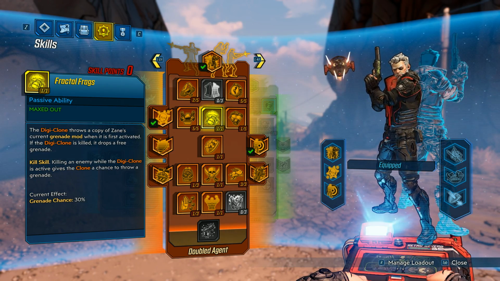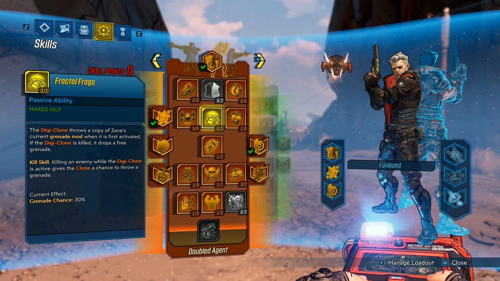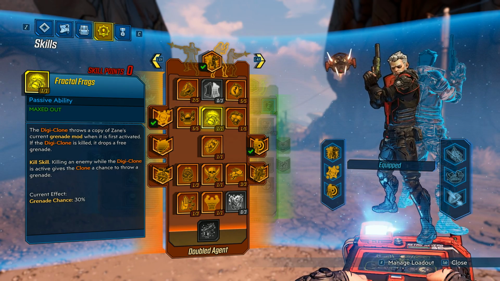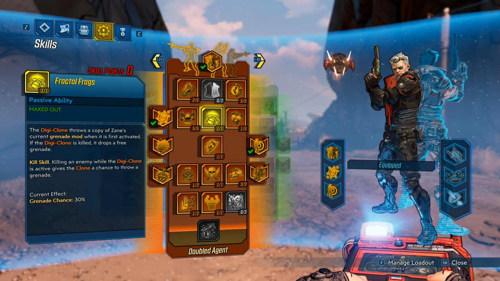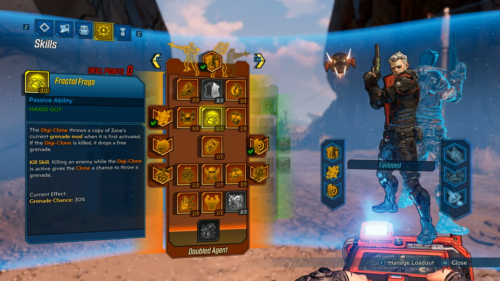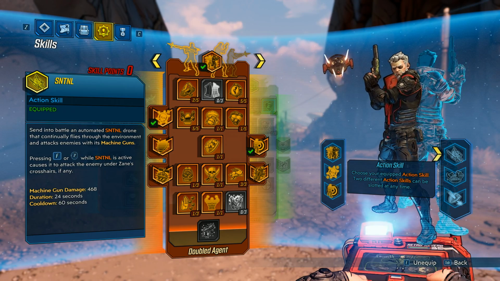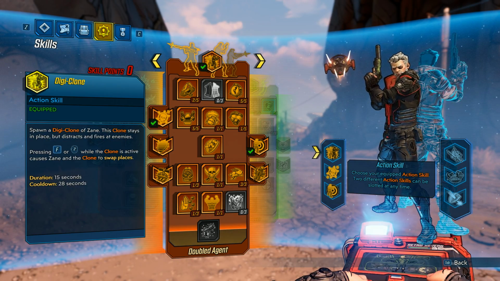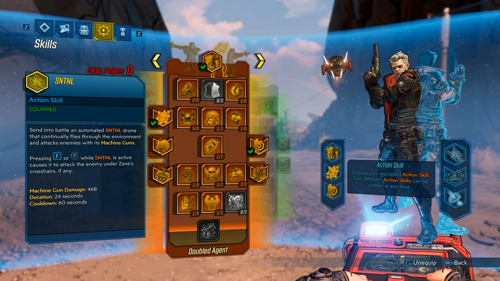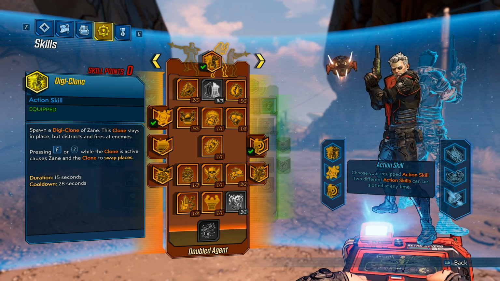Next up, Fractal Frags. The Digiclone throws a copy of Zane's current grenade mod when it is first activated. If the Digiclone is killed, it drops a free grenade. Kill skill: killing an enemy while the Digiclone is active gives the clone a chance to throw a grenade, with a grenade chance of 30%. So that right there is another kill skill, and your Digiclone suddenly can throw grenades. Because the thing with Zane is, he has 2 action skills he can activate, but he cannot throw a grenade himself if he's using both action skills. So instead we rely on the Sentinel and the Digiclone to do our grenade throwing for us. Something we will get onto in a little bit with the equipment.